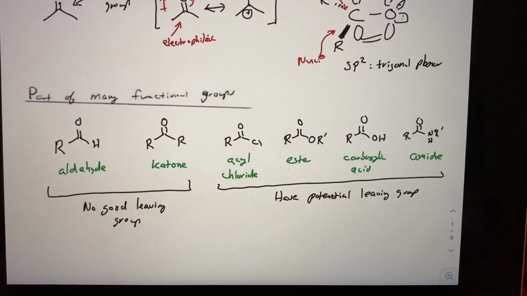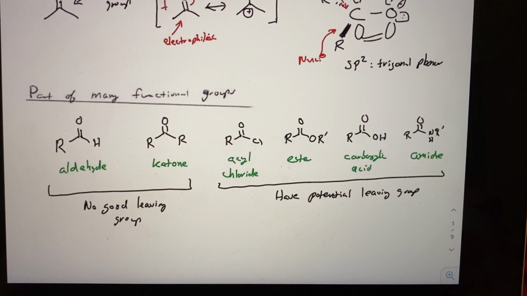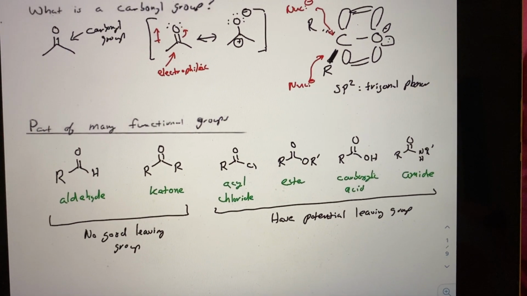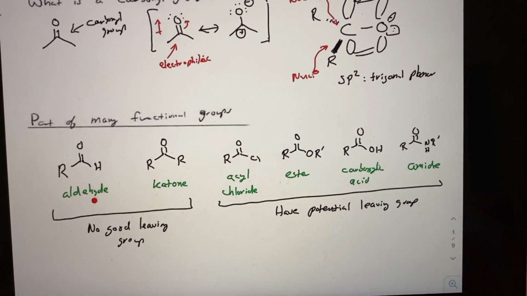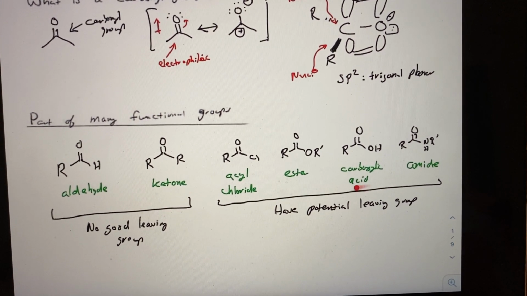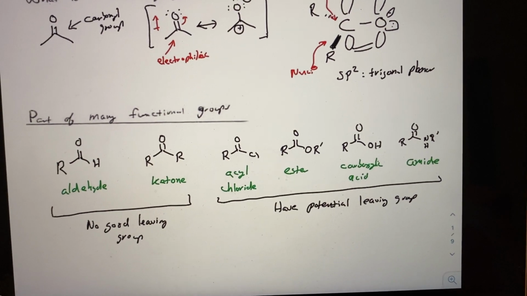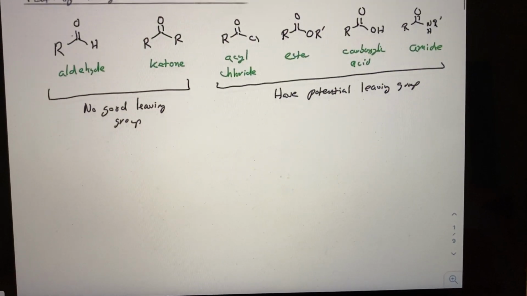So to recap this, I don't want us to memorize all of these functional groups, but to learn them by using them. And what we'll end up doing is we'll be focusing more first on the aldehydes and ketones because they do not have a good leaving group, and then later into all of these other groups that have a much better leaving group. Okay, so a lot of new information. That's not enough. Let's keep going forward.